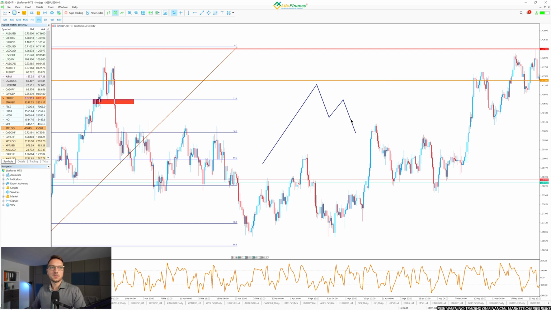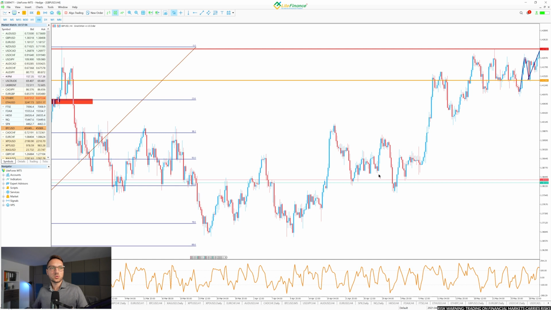So let's delete all this and see an example. Okay, so we have a situation like this. We have upward movement, and now we are using the tool to determine the entry. So we have objects, Fibonacci expansion. Maybe let's start with the beginning. Okay, we are measuring the correction. So again, objects, Fibonacci expansion, and we are going from here. Basically we are measuring from the first high, the first correction wave, and we are plotting the third point in the third high.